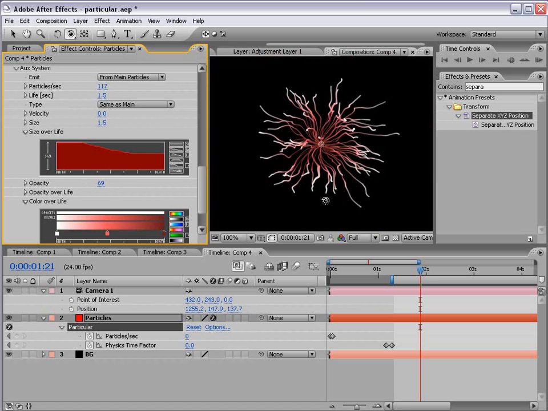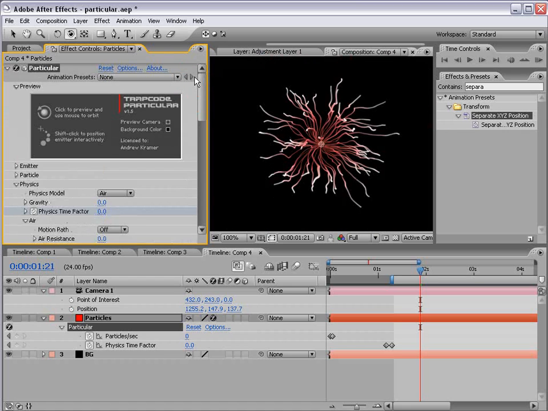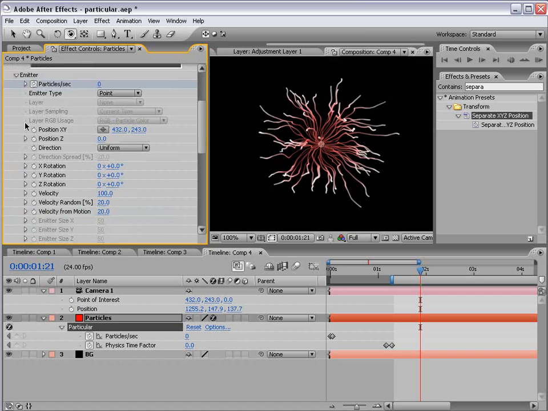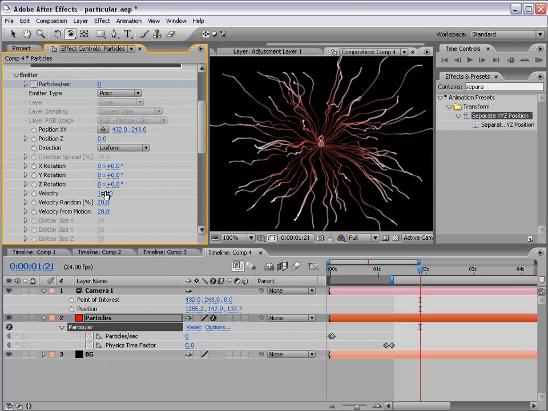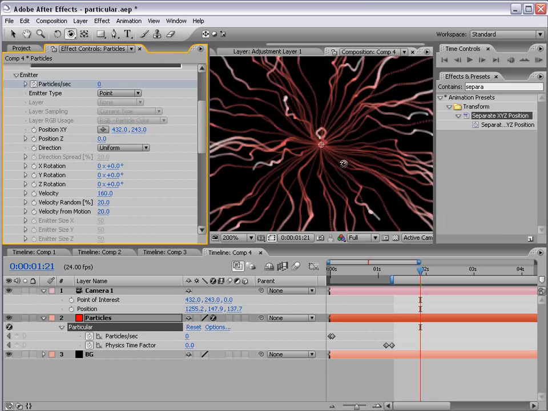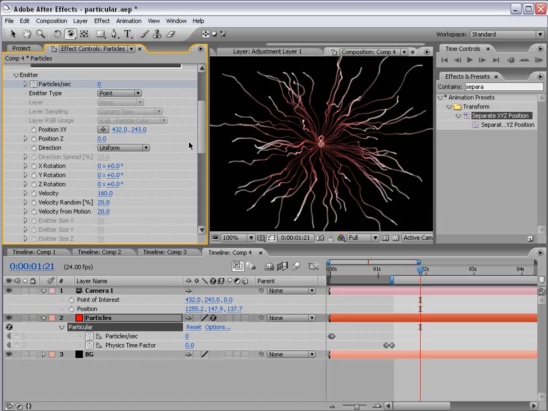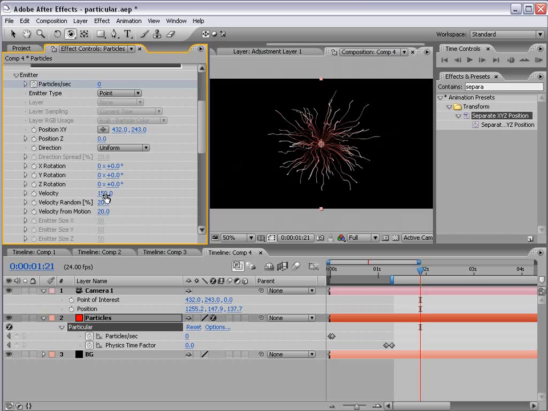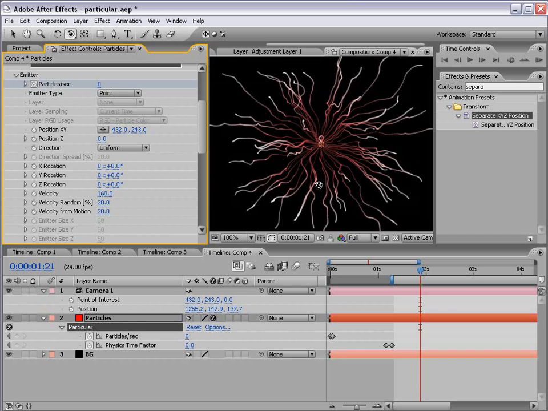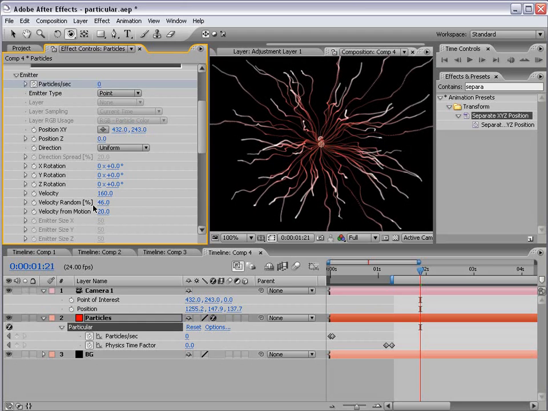So anyway, this is sort of what we want, and then also we can go to the top of the emitter and increase the velocity. The velocity will just make it bigger because the initial particles will have shot out faster, and these spawn particles will just kind of trail behind. So that's a quick way to make it larger. Just increase the velocity here. What else can we do? We also have the random velocity, so some will be longer, some will be shorter. You can just set the randomness here, maybe like 40%.